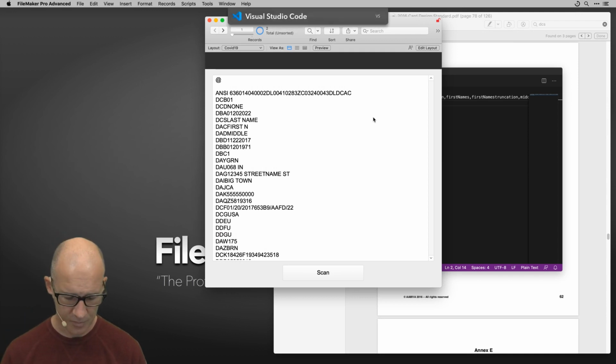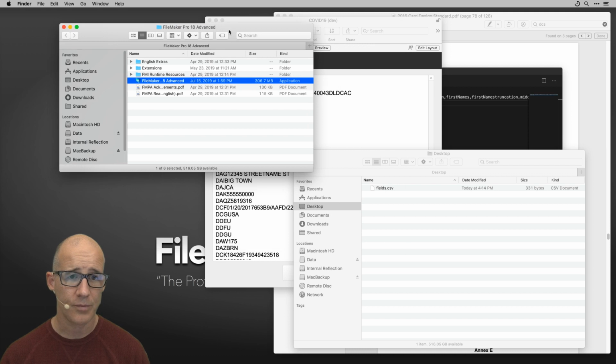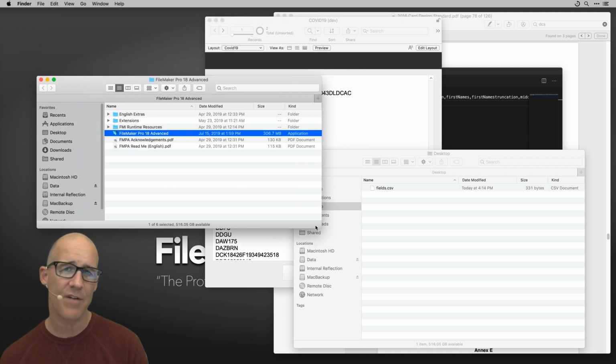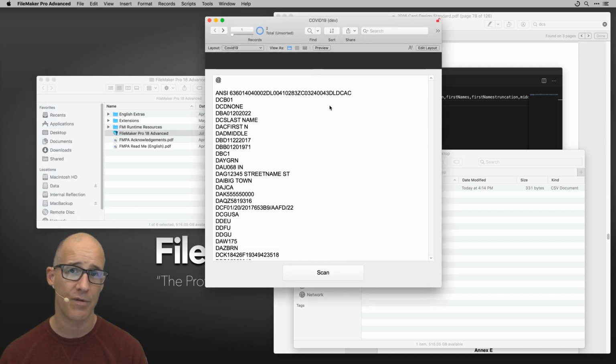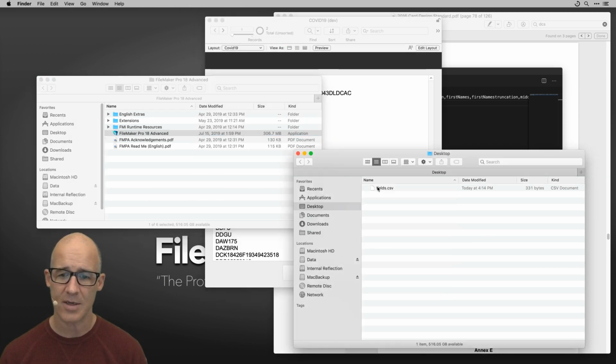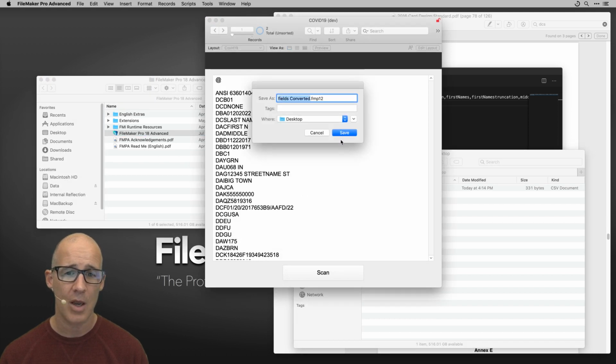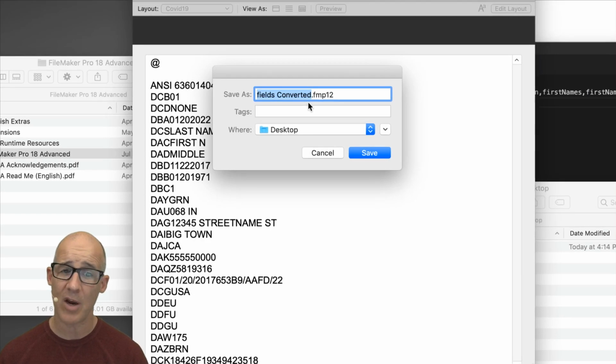So here comes the magic. I am going to reveal FileMaker to show you that FileMaker as an application is ready for you to bring data in. You can drag things onto the application, and if FileMaker recognizes it, it wants to bring that in for you. That's as opposed to doing an import into a known file. So what I'm doing is I'm creating a new file just for the purpose of creating field names for me. Yes, it sounds silly, but I will drag this comma-separated file on top of FileMaker, and FileMaker will tell me, I'm going to create a FileMaker file now. Where would you like to place that? I would like to place that on the desktop.